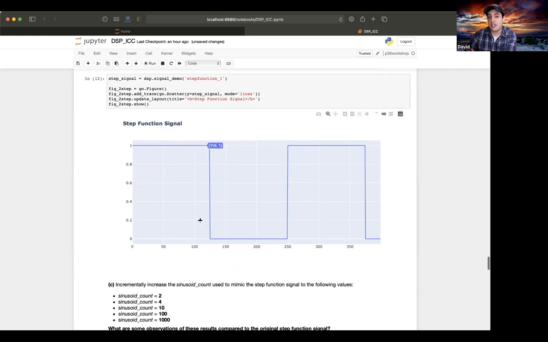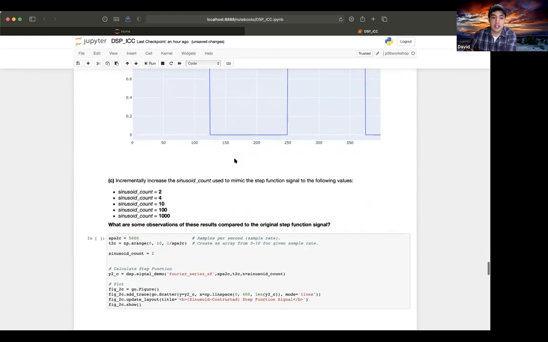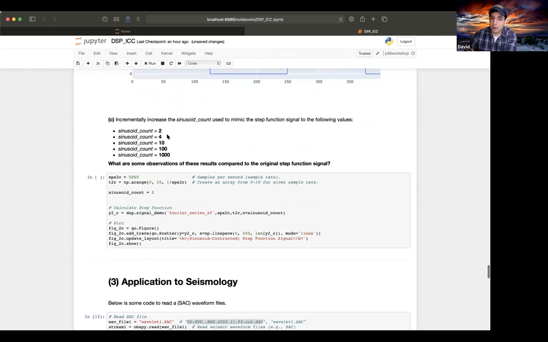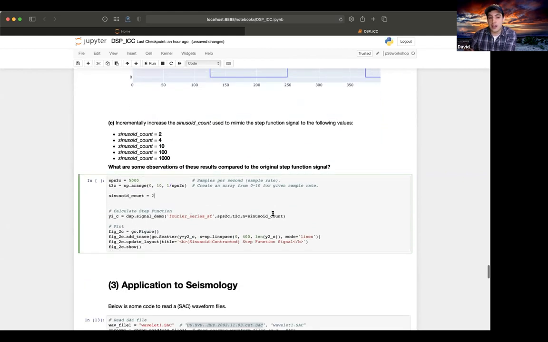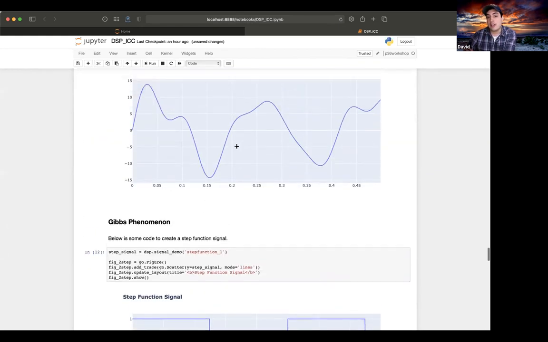So here we have a step function, and you notice these sharp changes in amplitude throughout the signal, and we're going to try to reconstruct this. Here, I have a couple of inputs that I want you to try out. Go through these sequences and see what it plots. See if there are any issues with recreating this signal once we use just these sine waves. All this function is doing, you can look into the math, we won't get into it, is using sines and cosines to reconstruct the signal up here. It's doing the same thing we did up here, but it's automated.